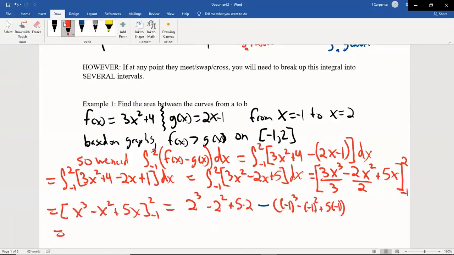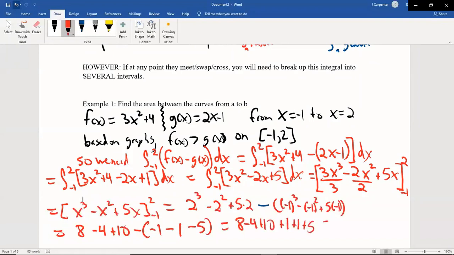Okay, so what do we got? 2 cubed is 8, minus 2 squared is 4. The minus is not part of the squaring, so leave it alone. Plus 5 times 2 is 10. Minus parentheses. -1 cubed that way is -1. Minus, now that minus I just wrote is this minus symbol right here. -1 squared in parentheses is a +1. It's not +1 though, because again, there was a minus outside of that. Then the plus 5 times -1 makes a -5. Distribute, you get 8 minus 4 plus 10, plus 1 plus 1 plus 5. 8 minus 4 is 6, plus 10 is 16, 17, 18, 23.